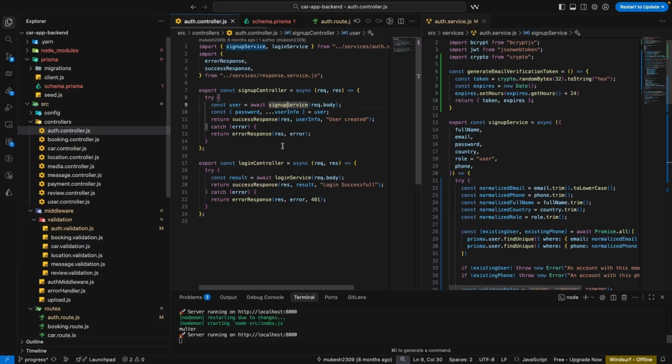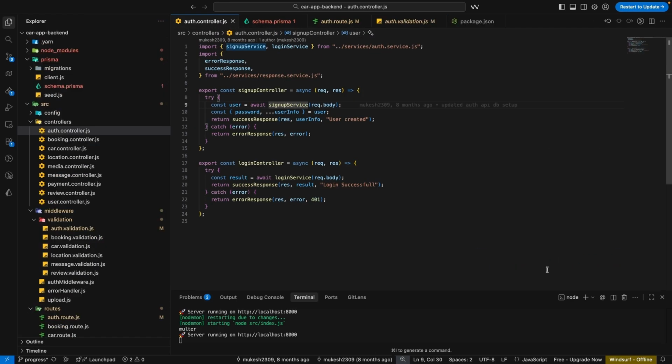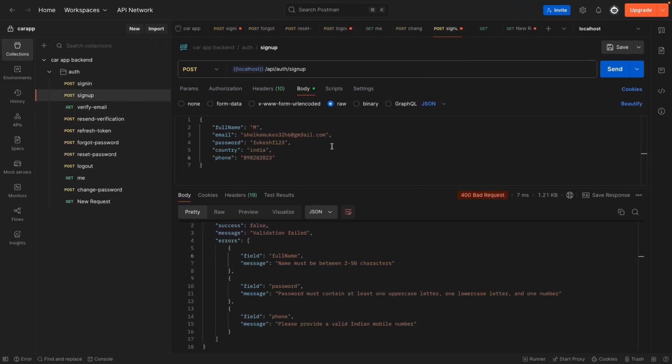Okay. So we need to use it in such a way that the user can see the response properly. So this is the sign up service. We are basically passing all the things, and yeah, let's test this out. So go to the sign up, and let me now fix this. Okay, so here let me write my name. Okay, let me write my email, and let me write a good password. Okay, let me write one good phone number.